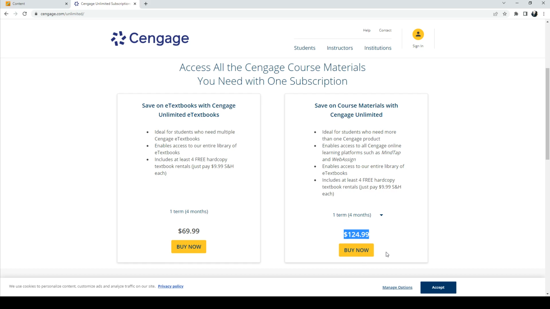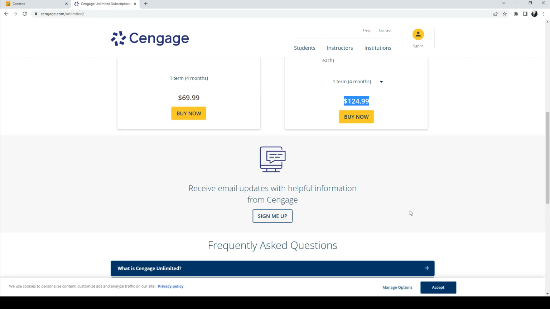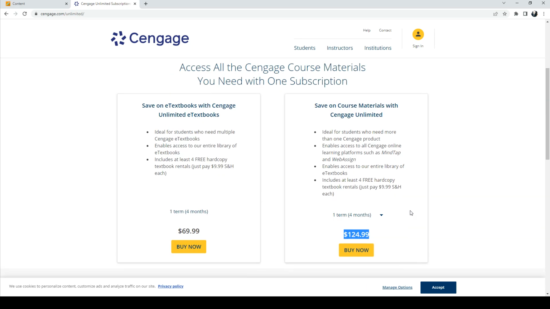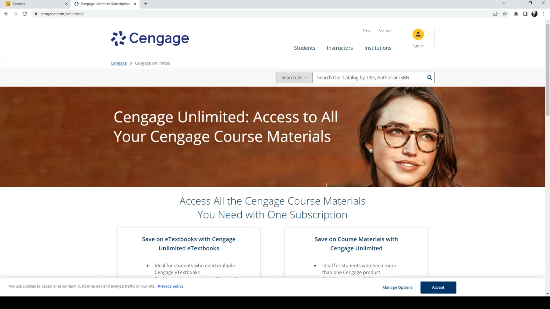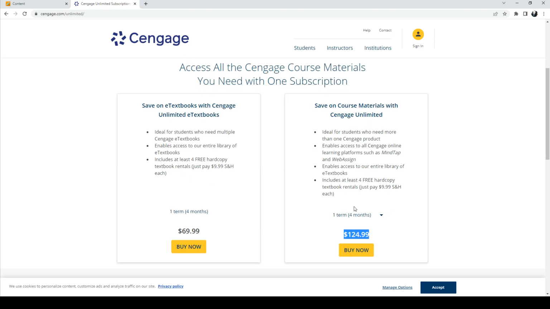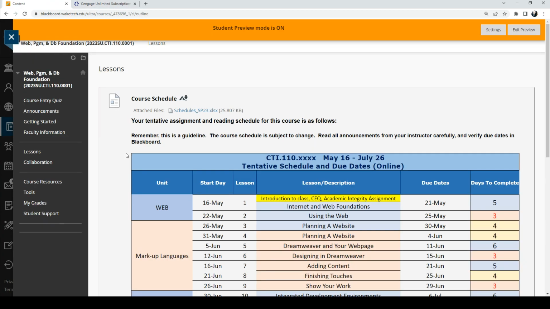And if you're fortunate, you might be in other courses that use Cengage Unlimited, and then that'll be the only fee for multiple courses. But I know in the summer, a lot of times you're only taking this course, and so I'm sorry, it's a little bit more expensive. But we're going to be working out of multiple books.